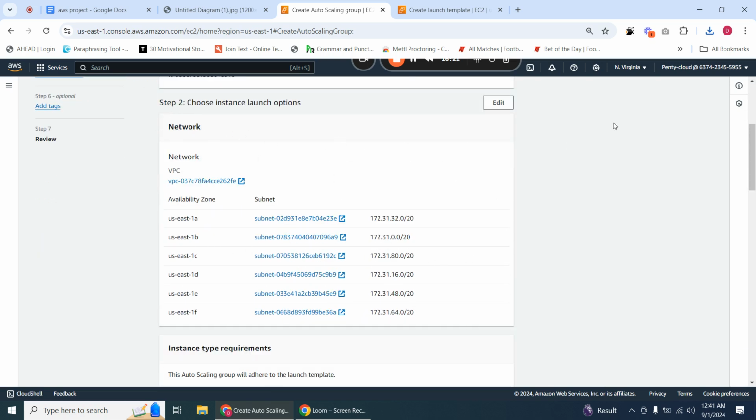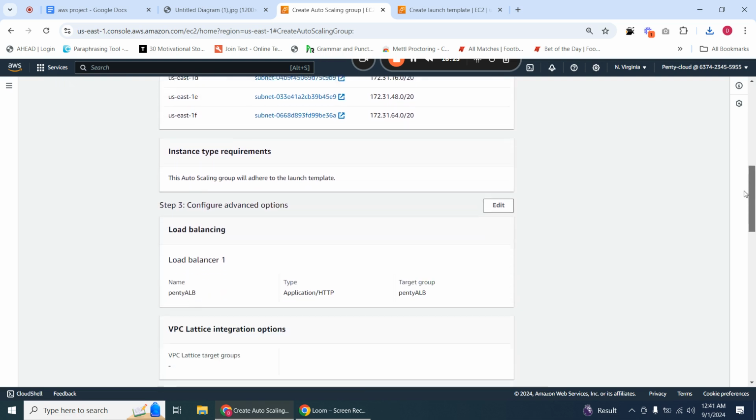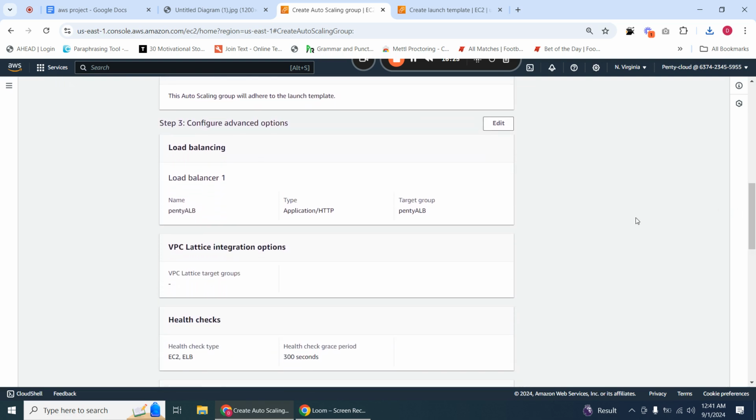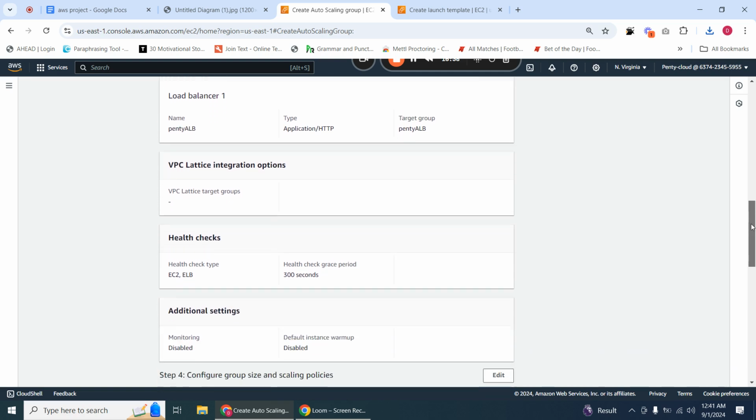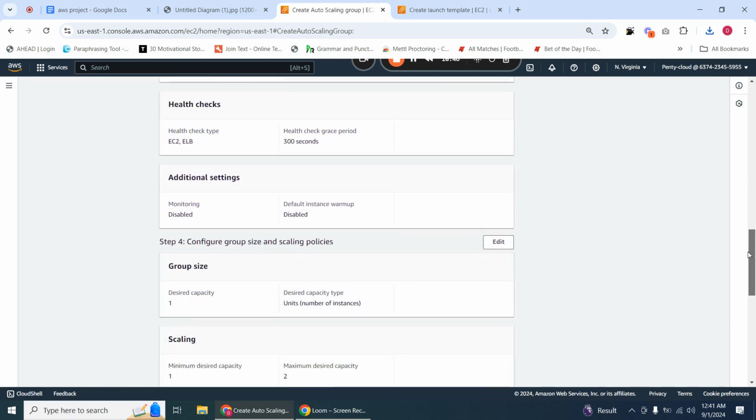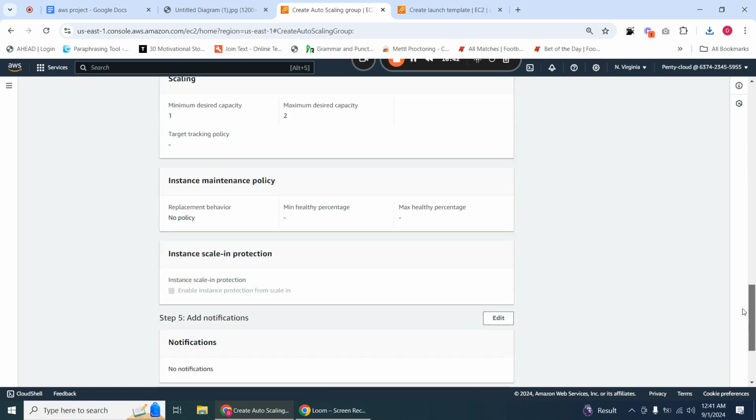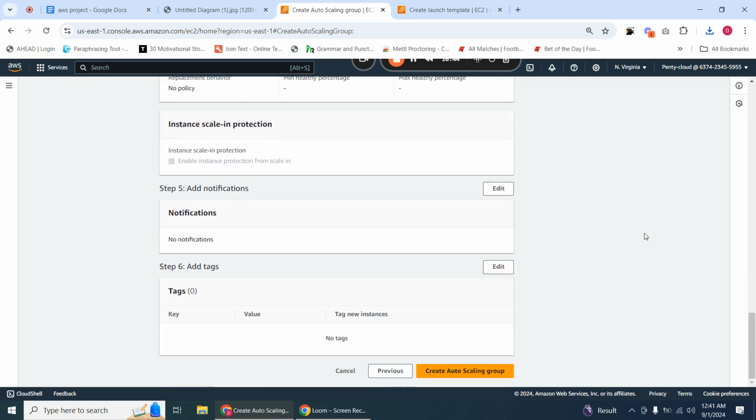And then this is what is telling you about the load balancer. That is, the type of load balancer is the application load balancer, and it's going to forward HTTP. Okay, so that is all.